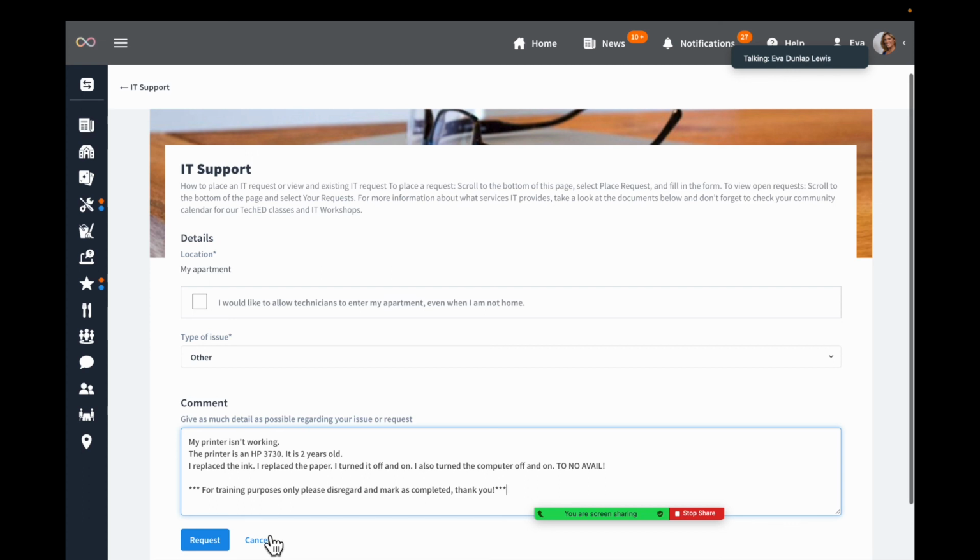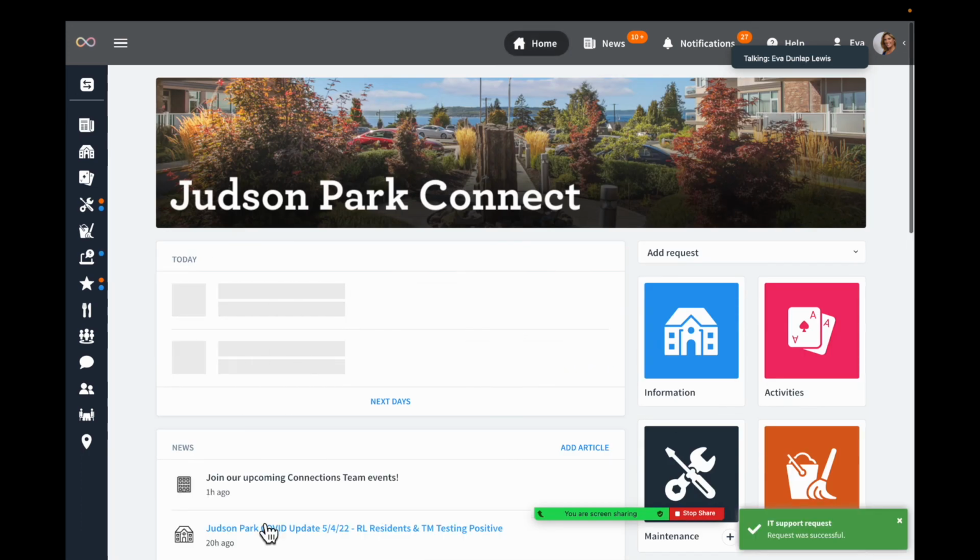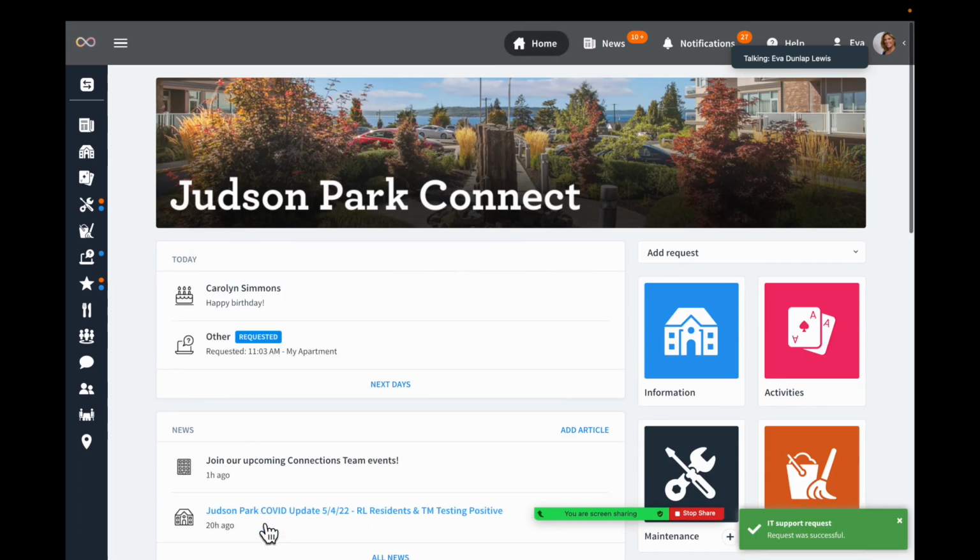After hitting cancel, you're likely taken back to the main page of IT support where you can hit home to get back to the home page. For me, I'm going to go ahead and send this request in. iPhone and iPad users, instead of the word request, you'll see submit.